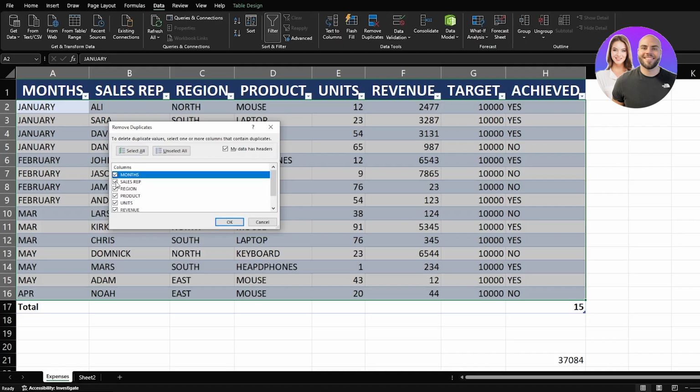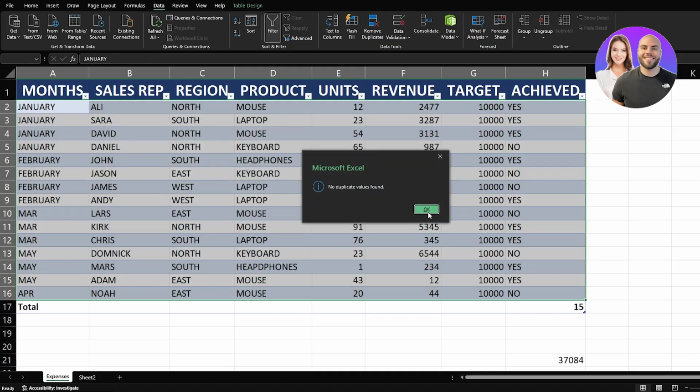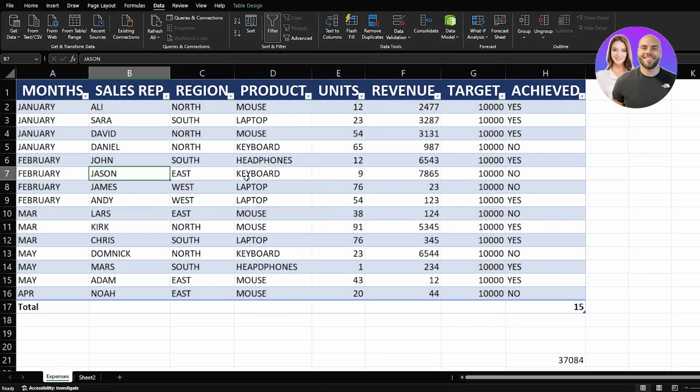So let's say I'm going to keep all of that, and I'm going to remove the rest. Okay, so there we have it. Now, just month and sales rep, we're going to click on OK. And if no duplicate values have been found, it will not remove any values.